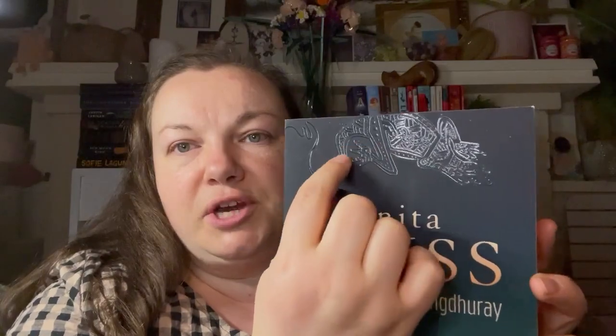Then there's this one — I'm not even going to attempt to pronounce the title, but it means 'River of Dreams', and it's by Anita Heiss, an Australian Aboriginal author. I haven't read any of her books yet, though I do have another of hers in my collection from last year. At the top there's an embossed illustration which is really quite beautiful. I'm very keen to get to this one. Next is 'All the Birds, Singing' by Evie Wyld — about a woman named Jake, sole resident of an old farmhouse on an unnamed island of ceaseless rains and battering winds.